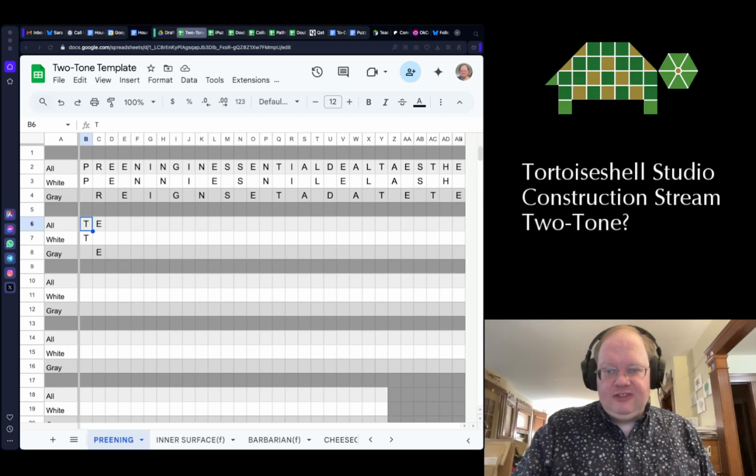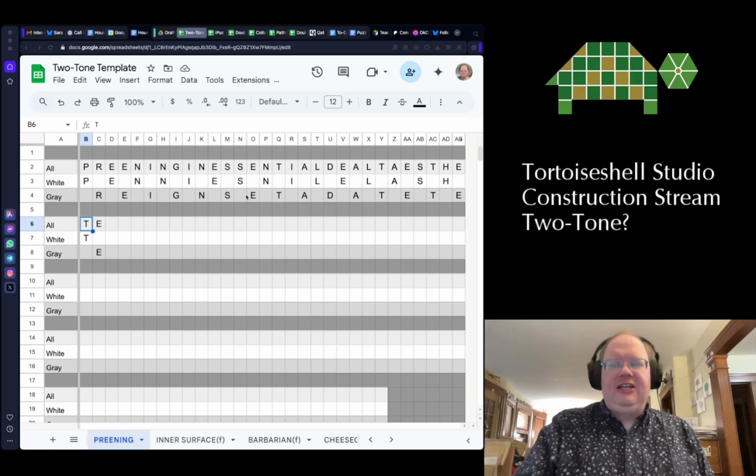The problem with trying to find things chronologically is that the default ordering is alphabetical, and so everything from last year is just in alphabetical order, and two-tone is near the bottom. Looks like I did a two-tone in April of last year. So it's been about a year, so that seems like a reasonable thing for me to get back to.